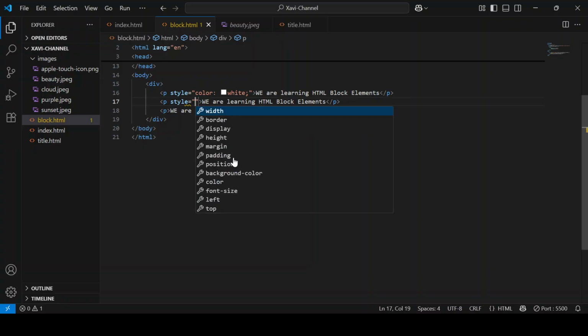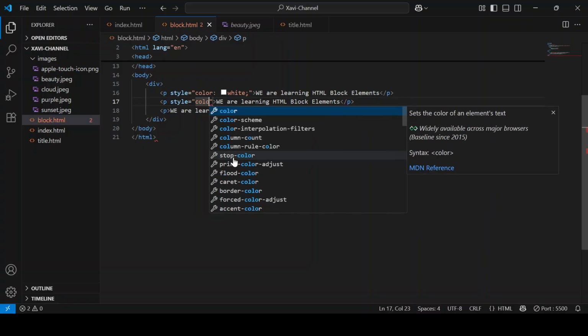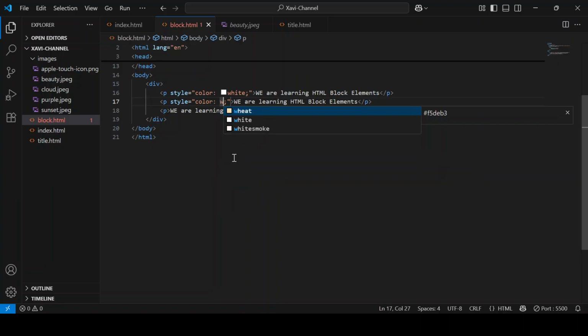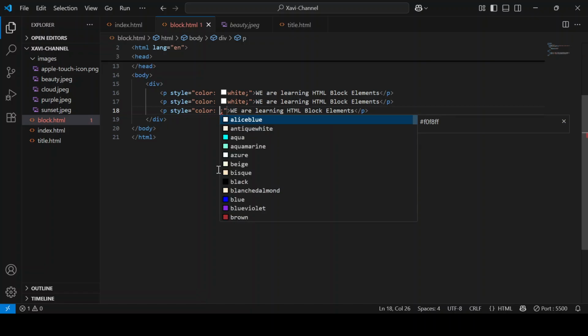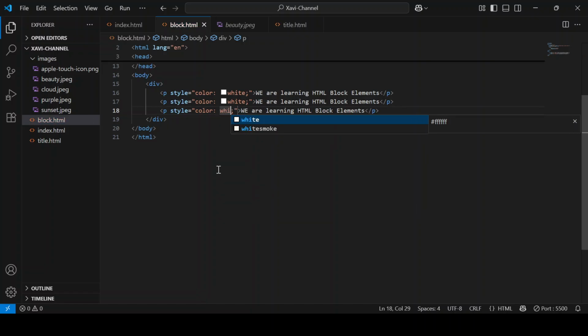Style, color, white. We do the same thing to the last one. Style, color, and white. By giving a white color to the text, these p tags, these stuff we wrote, we are learning HTML block elements.